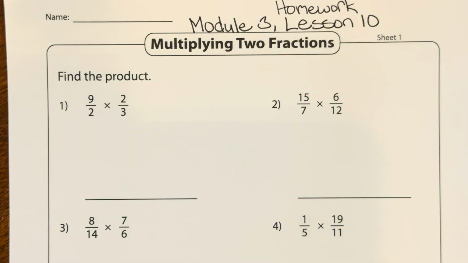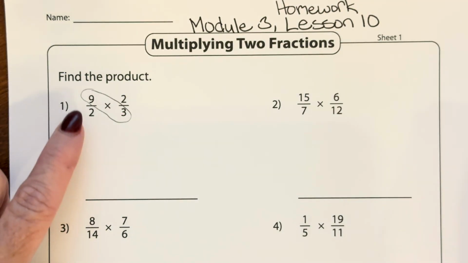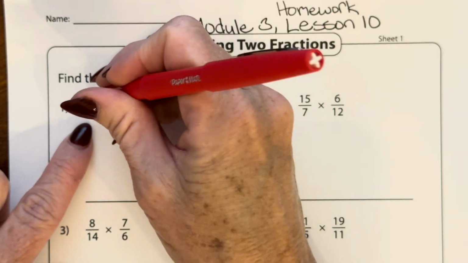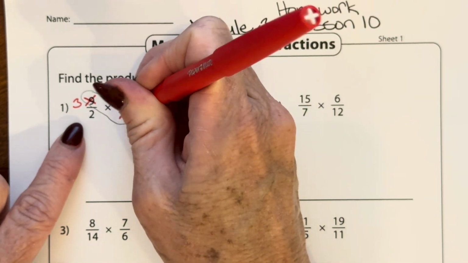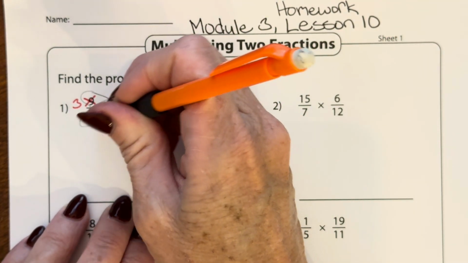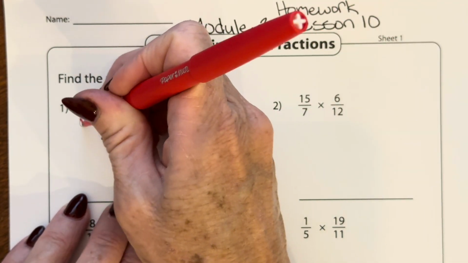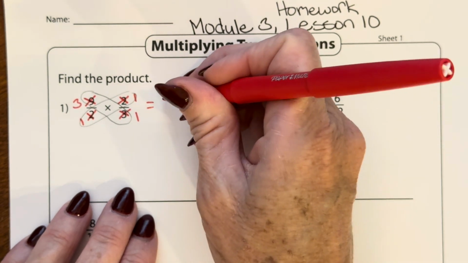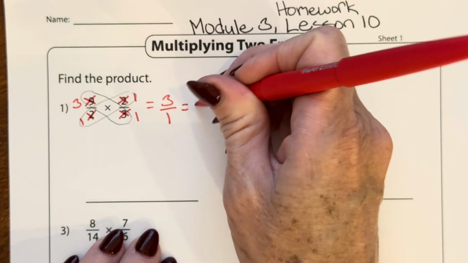So before I get started, I want to see if I could do any simplifying before. And I see that 3 can fit into both of those. So 3 can fit into 9 3 times, and 3 can fit into 3 one time. And that one, I could say 2 could fit into both of them one time. So my answer is 3 over 1, which is 3 wholes.